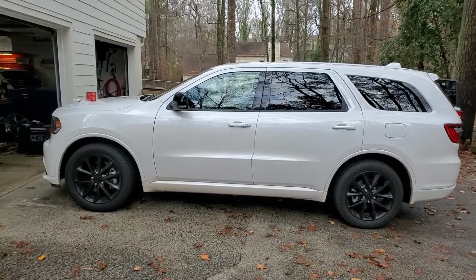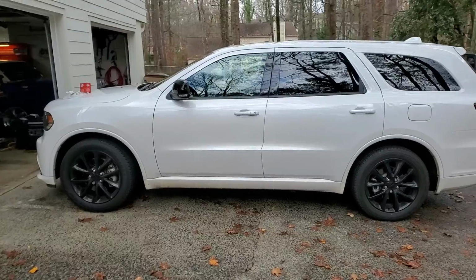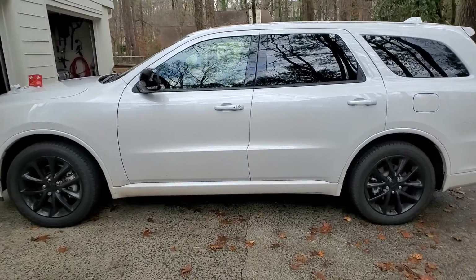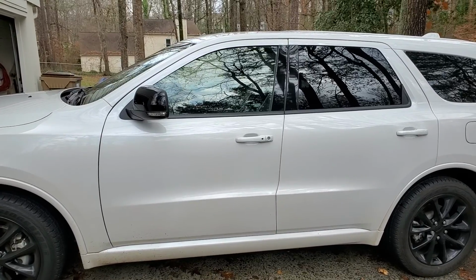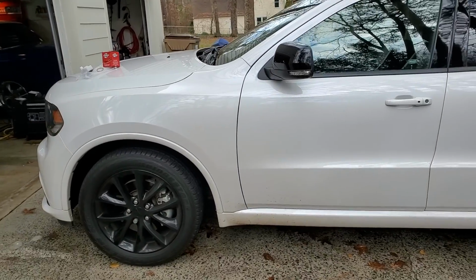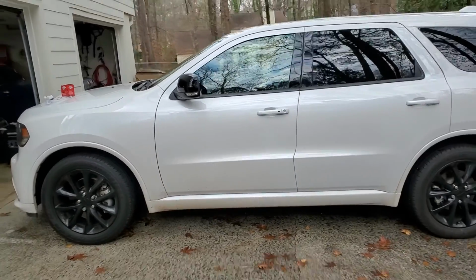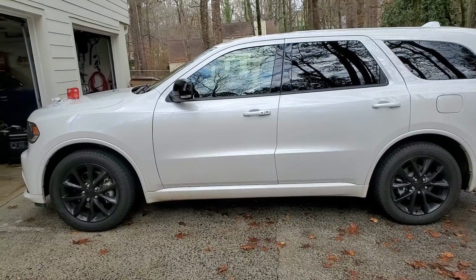What's up, guys? This is a 2017 Dodge Durango RT, but this will apply to many different Durango models. If you're getting a check engine light, I'll put the numbers down below because there are various check engine light numbers that could pop up.